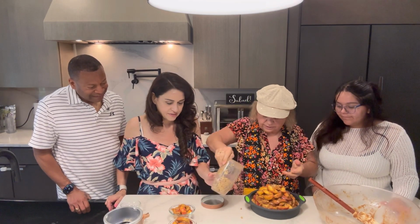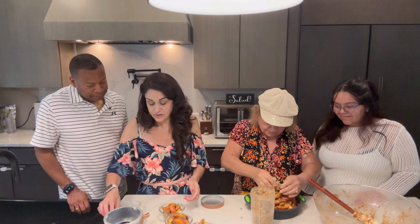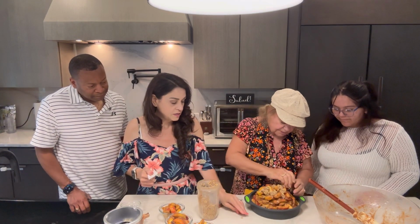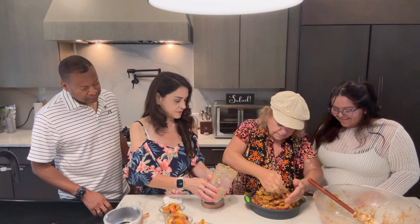These are mine. So these will go right in the dehydrator like this. It's so nice because everything we try to make is so natural. This apple pie, I've never seen one so natural, with so many natural ingredients. Yes, absolutely.